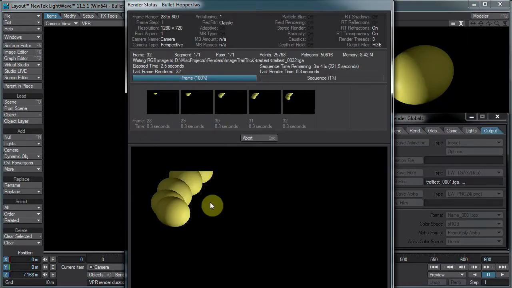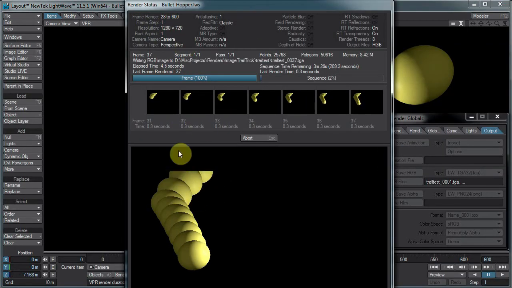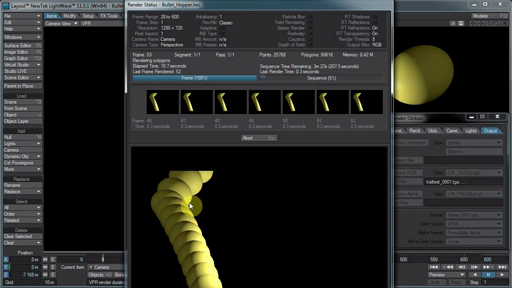I have it starting at frame 28 because the ball doesn't come into the screen until about frame 28. So there it goes. It's bouncing off the screen, and it's coming back up. Just can't see it because it's below the recorded area. There we go. So we have basically this image rendering over itself again.